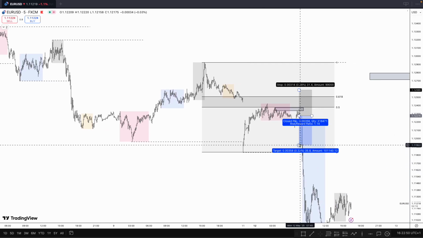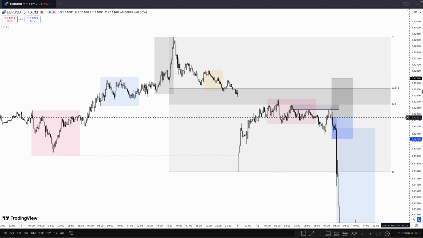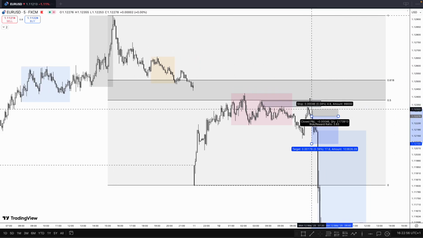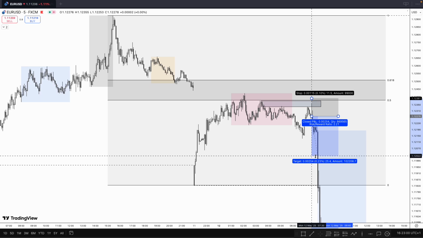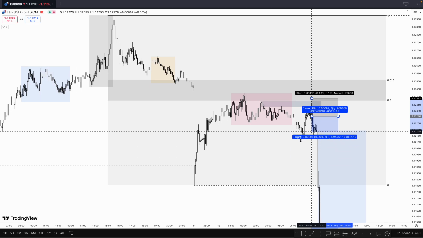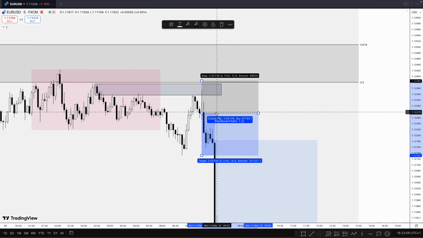Yeah, so my target. Sorry, where was my target? I remember I always keep the stop loss above here, and then I just aim for the 1 to 3. I think, no, it was this low. Yeah, it was this low that I wanted to get taken out, and then it was 1 to 3.